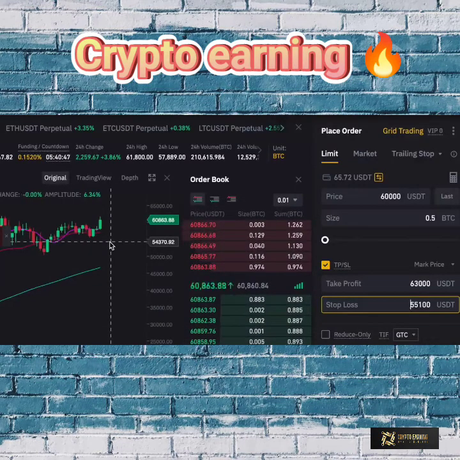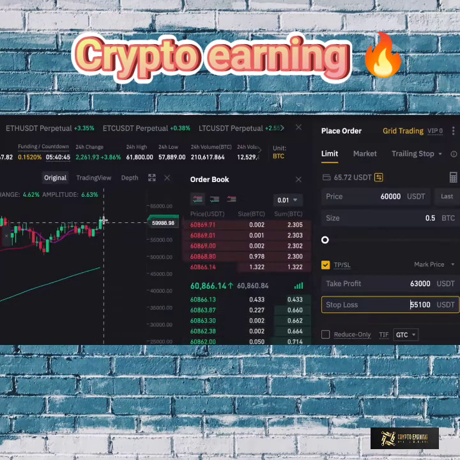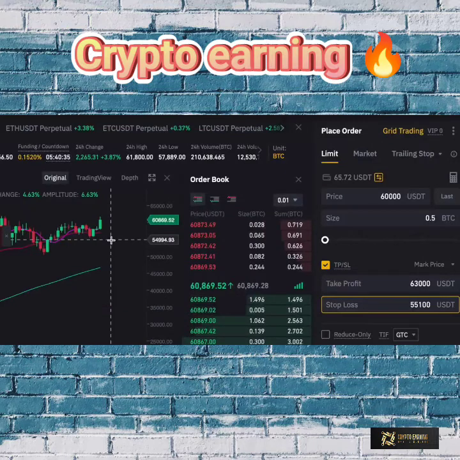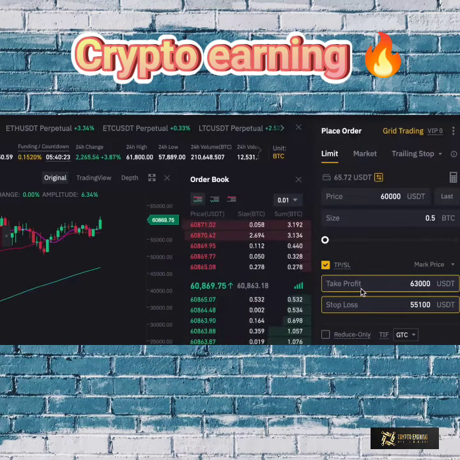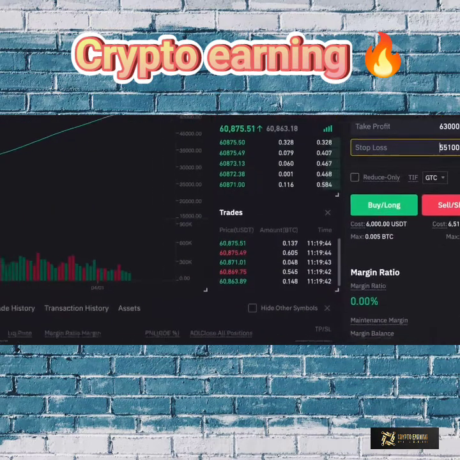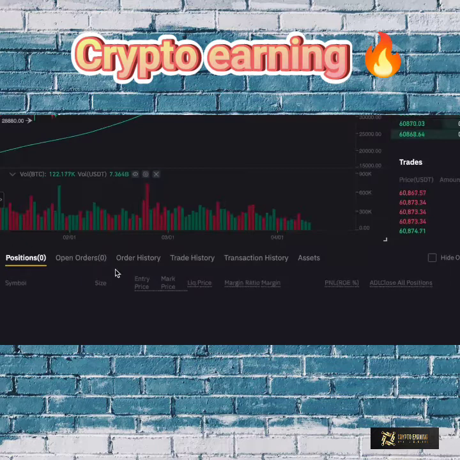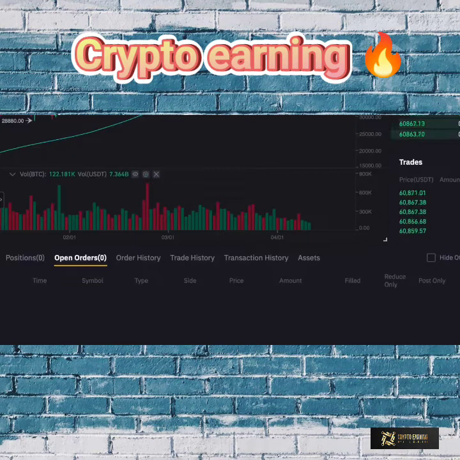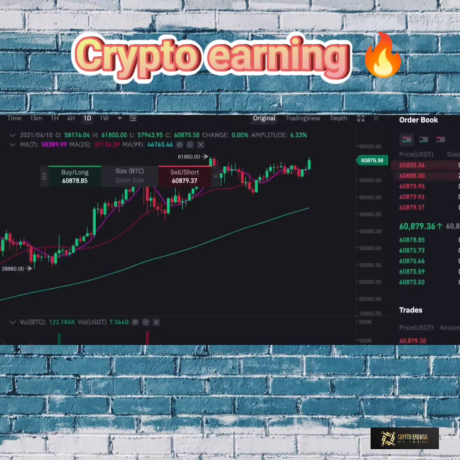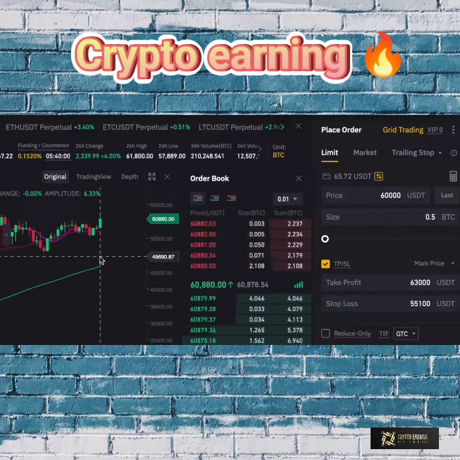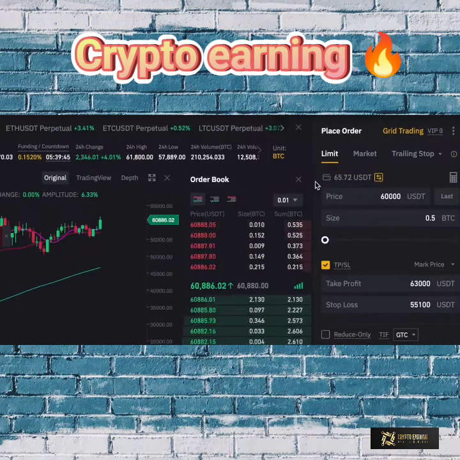This is called a bracket order because you can see you entered at this price and then above and below you have a take profit and a stop loss to essentially tell you exactly what your loss and potential profit is on the trade as soon as you enter the trade. Your take profit and stop loss orders will be down here in your open orders. So the position that would be open is half a Bitcoin at 60. And then open orders is the take profit and stop loss. Of course, they will be open because you haven't traded them yet, but they will trade if the price gets there.